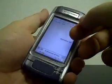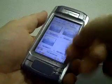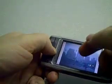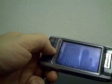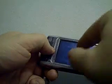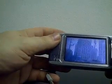So I'll see if I can find a picture here. I guess this one will do. So you can view that picture. There's a touch screen here. A nice thing about this is that I can just press on the screen and it's going to zoom in, press on the screen, it's going to zoom in more, and I can move around. So this idea that the iPhones and the new phones like HTC, this is all new technology, this has been around for a long, long time. This is a very excellent phone that really didn't get enough attention, I don't think.